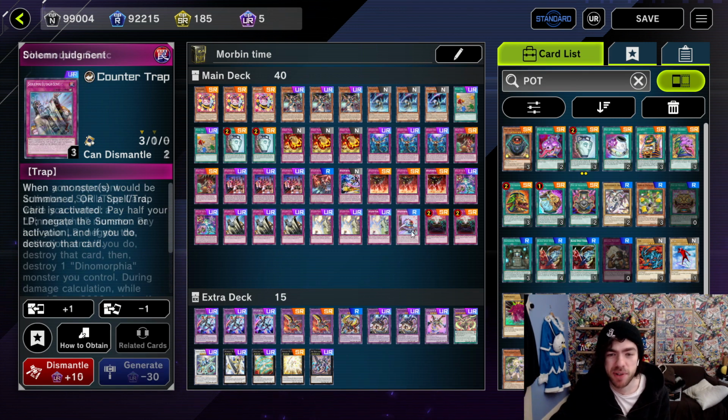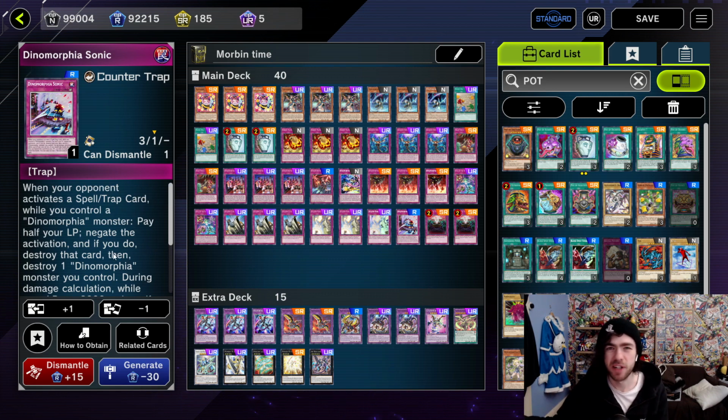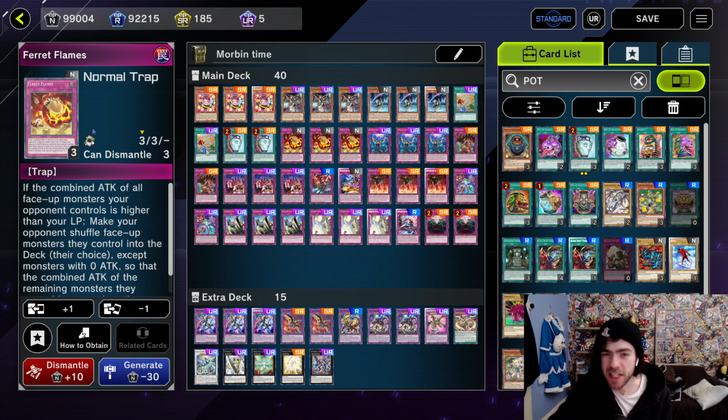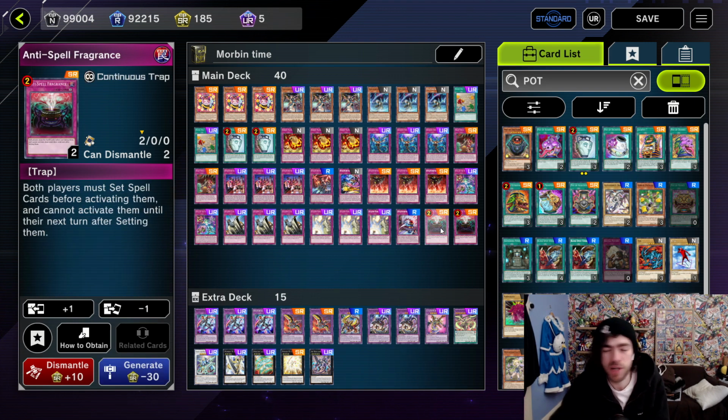like Solemn Judgment, or try to grab a card like Dynamorphia Sonic, or if I find my field just doesn't have enough removal, I could just look at the top 5, look for a copy of my Ferret Flames, or maybe an extra negate for if my opponent has a really annoying normal summon or something, or even just search for floodgates, like Anti-Spell Fragrance for example.